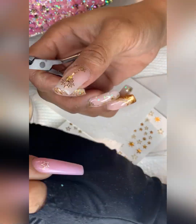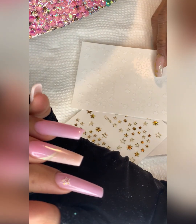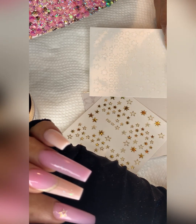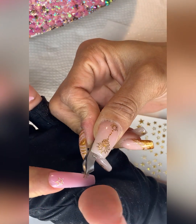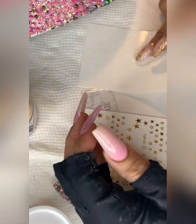But they gave me some wonderful ideas. I saw some looks that I want to recreate that even though it's not New Year's, I just want to try them just to see if I can do them. So, yeah. Challenge yourself, guys.